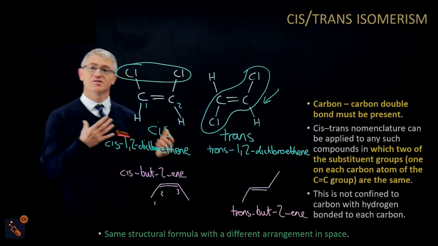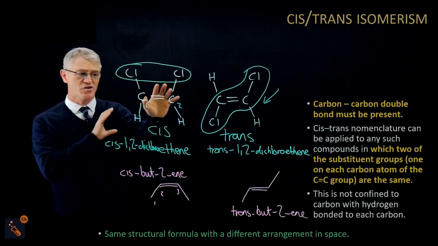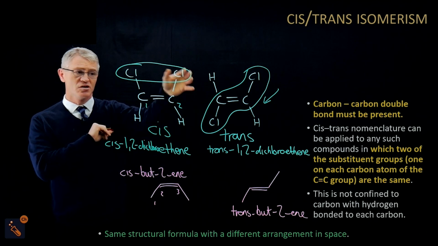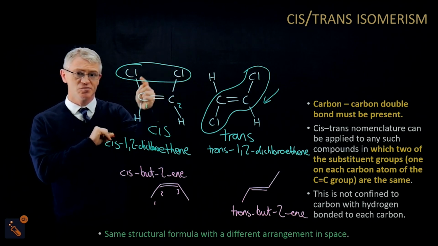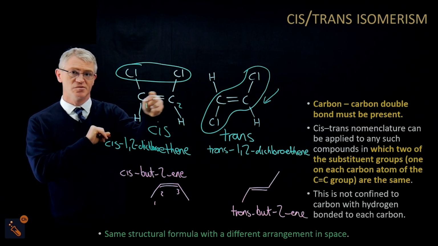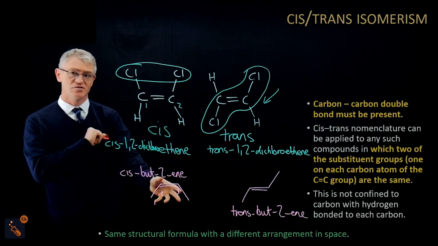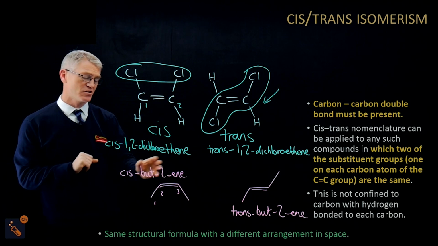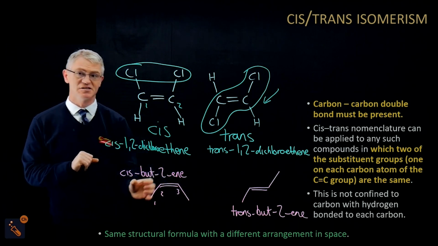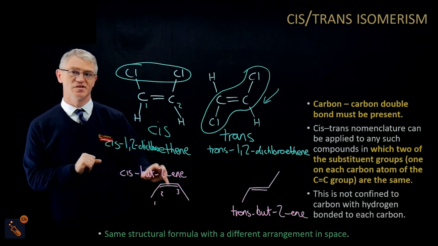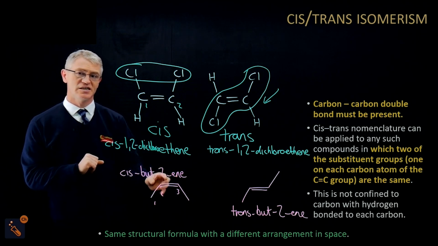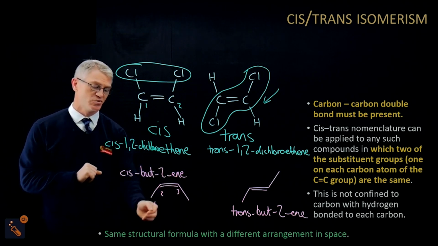So just go back over our definitions, just to make sure you know. We've got a carbon-carbon double bond present. We've got two groups that are the same on each carbon of the double bond, so we can then do cis-trans. It's not restricted to hydrogen, because we've got chlorines here, and we've got carbon compounds here, alkyl groups. Remember, alkyl groups, if they're different lengths, can still be considered the same, and we'll talk about other examples of that in a bit. But you can see here we've got a skeletal formula where they're both pointing down.